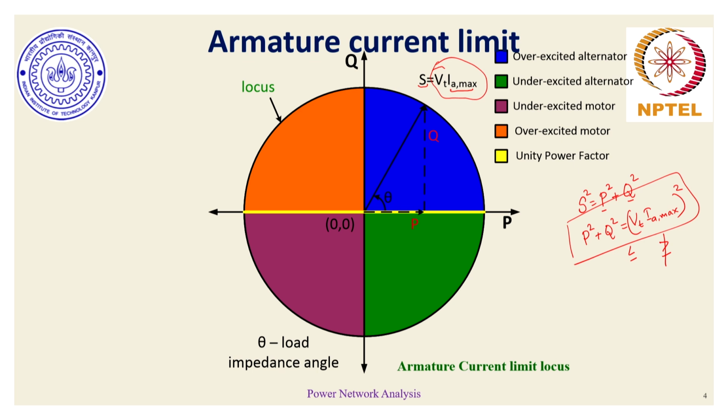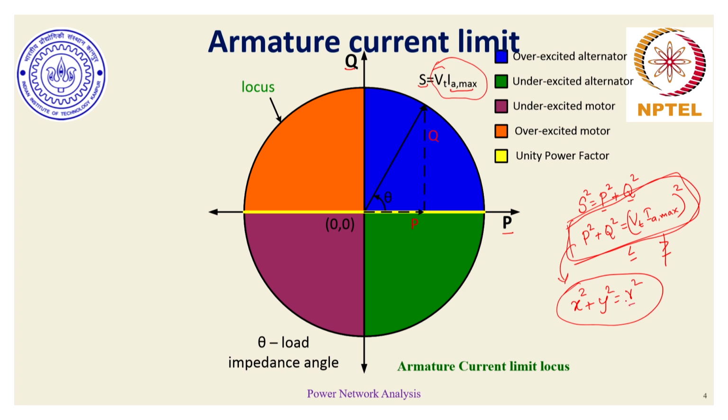If I have to plot this curve on a PQ plane, which is the complex plane with P on the x-axis and Q on the y-axis, this equation is very similar to the equation of a circle on an xy plane, which indicates that if x squared plus y squared is equal to r squared, then on an xy plane this equation represents a circle with the origin as the center and r being the radius.